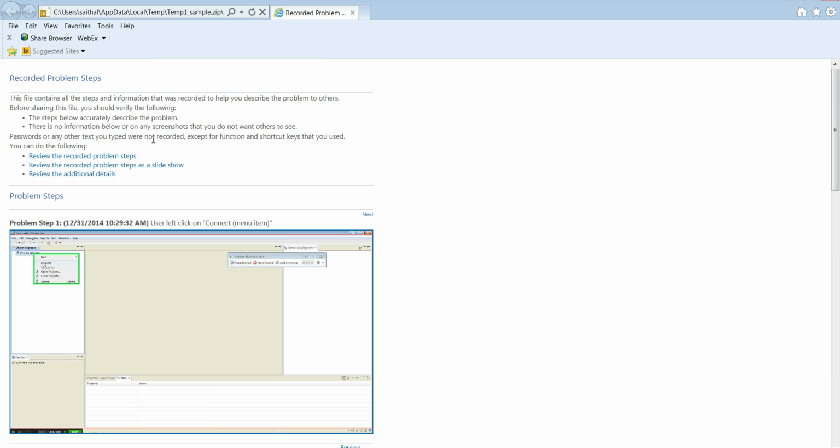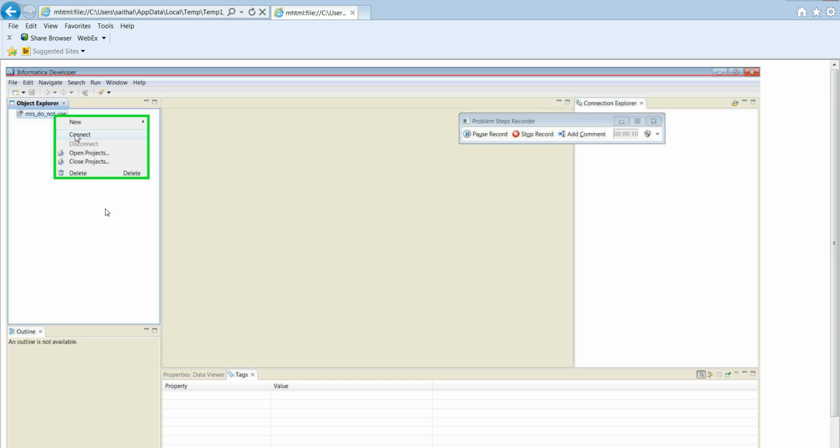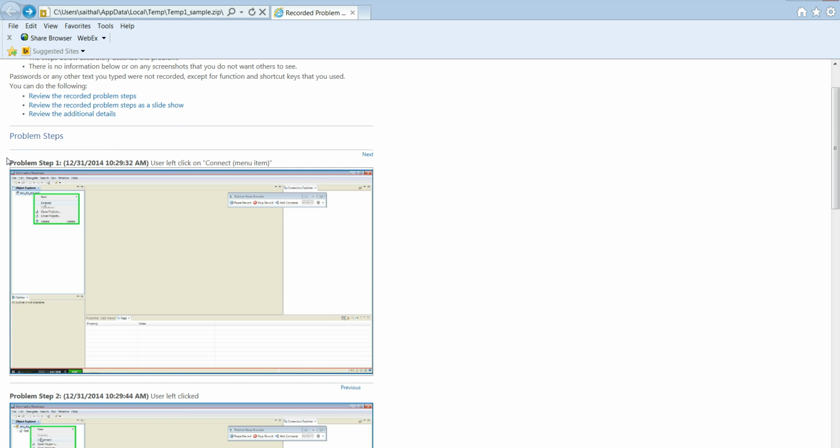This is the end result. It presents the steps you performed in an MHT file, which is basically an advanced HTML file. Now, this is the first step we performed. We connected to the MRS, and this is how it showed us. Problem step 1. User left click on connect menu item.